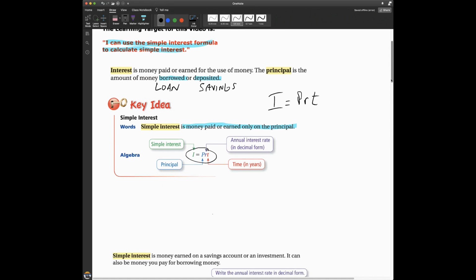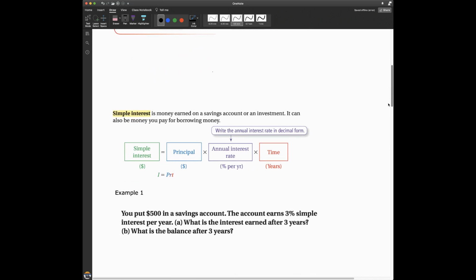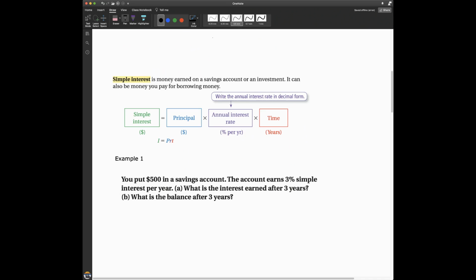All right. Here's another way to kind of look at simple interest. I kind of like this because it spreads everything out and you can see what all the different pieces in this simple interest formula mean. So simple interest is all by itself over here to the left of the equal sign. The capital P is the principal, and that's the amount of money that you borrow. Or when you go open an account, that's the amount of money you give the bank. You say, hey, here's my money, and you just leave it with the bank, and then they will pay you simple interest on that money.